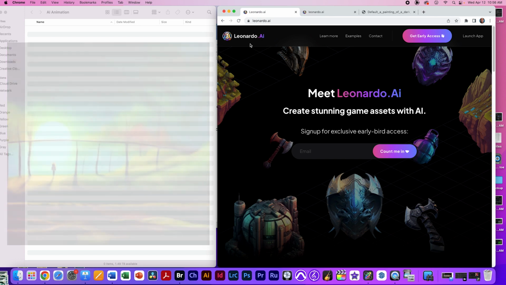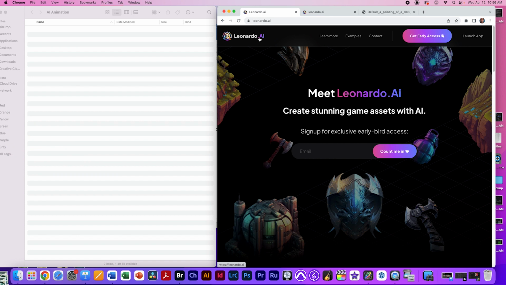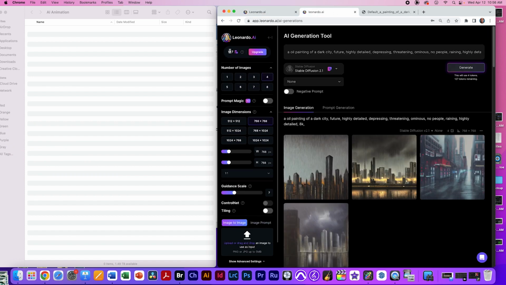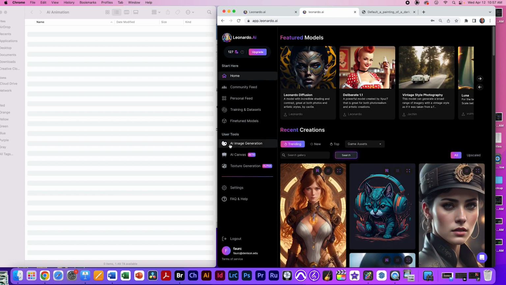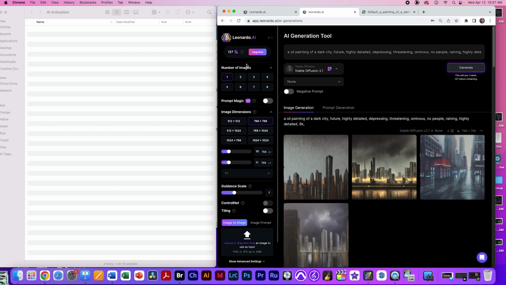So let's get started. If you don't already have a Leonardo.ai account, make sure you get one and launch the app. Once you get one, you should get about 150 images per day, which is great. What we will be doing is setting this up to allow us to have one image. If you're not here when you get into this prompt, make sure you're in the AI image generation area right here, and that'll get you into this area.